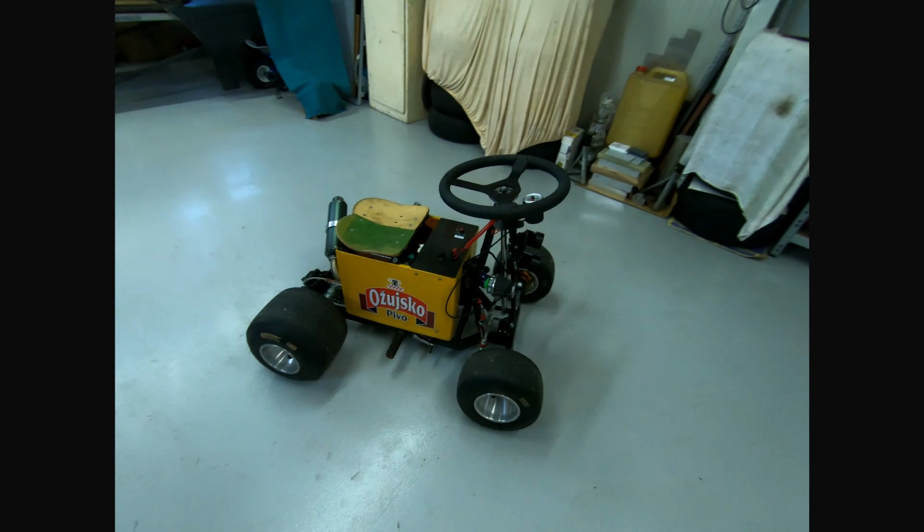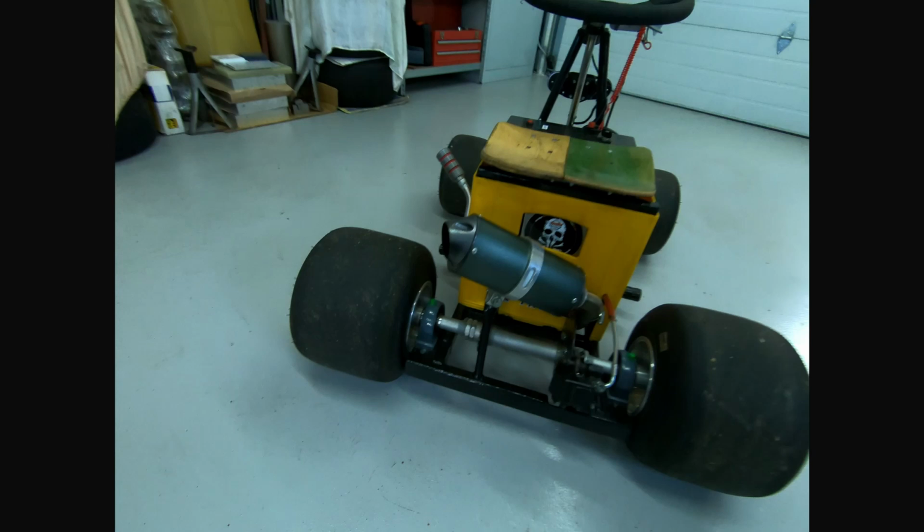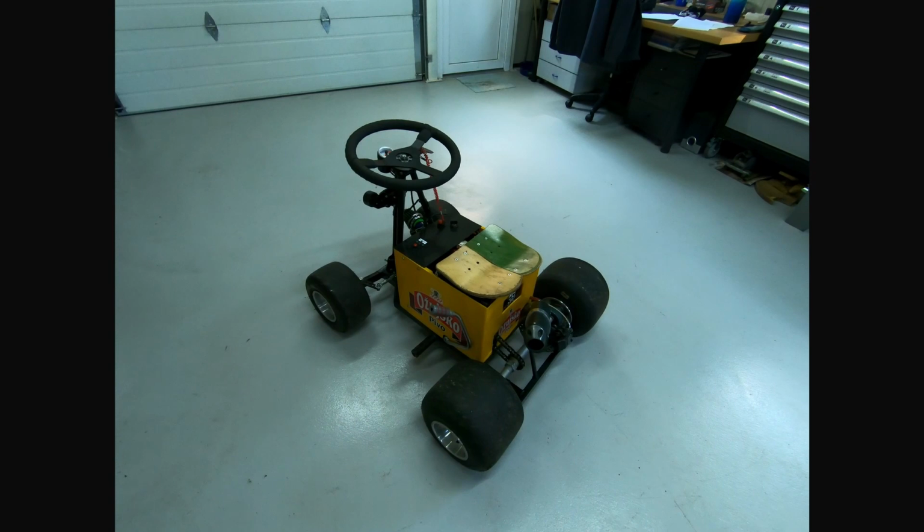But this one is a little bit special, as you maybe noticed. It is, well, motorized. Motorized beer crate. Let's talk a little bit about the exterior setup.